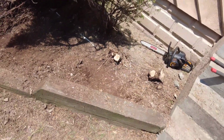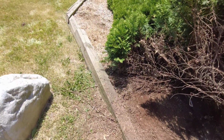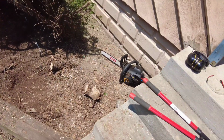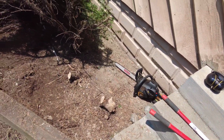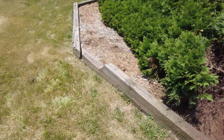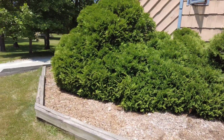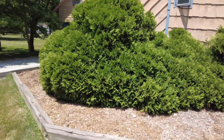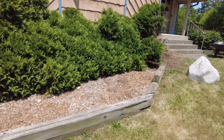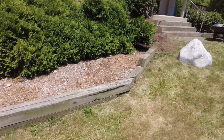But maybe I could just chop myself down the landscape timber if I have to at that corner to get it down. But anyway, I think if I put it here, I'm not sure about the distance to the house, but I don't want it to be too close to the house. The other thing I need to research is where the original flagpole was, because there was a flagpole out here some time ago, when my aunt lived here, when this had a completely different look in the front. I'd like to see where that was, because it made sense. It's probably right near where that rock was, or is. So that may not work, but that's the plan anyway.